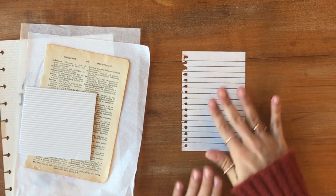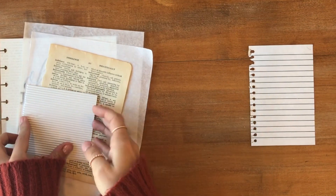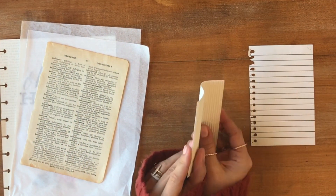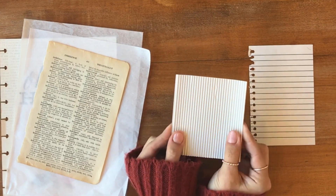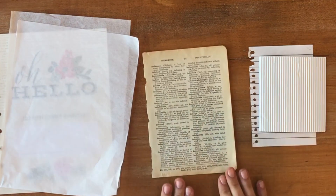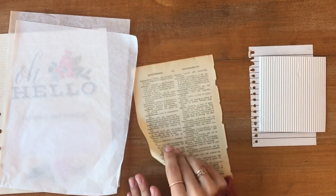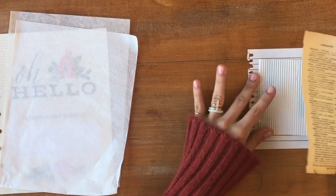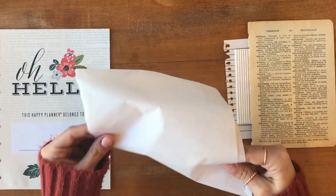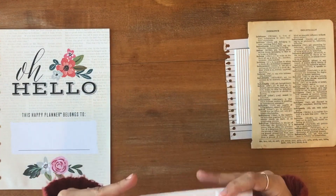So here I have this little piece of journal page that I just ripped out of one of my daughter's journals, and then I have a piece of scrap corrugated cardstock. This is actually a piece of an old dictionary that's ripped out. You can get books like this at garage sales, at old library sales, and if you get something like a dictionary you won't necessarily feel bad about taking the page out.